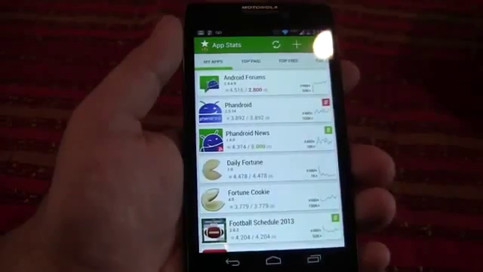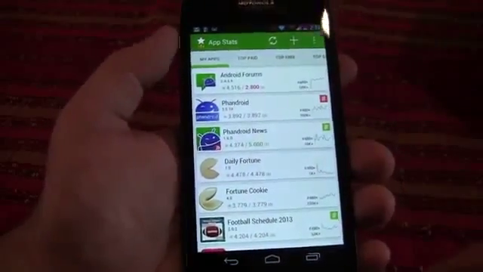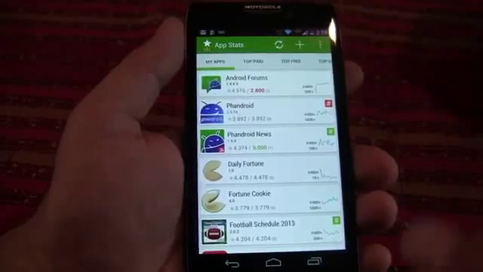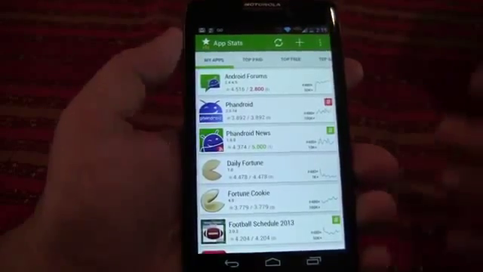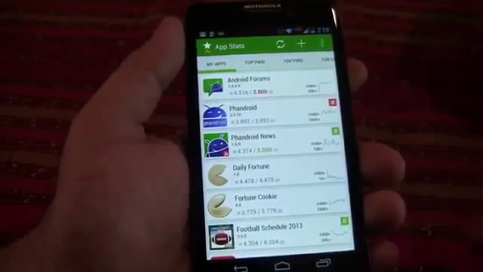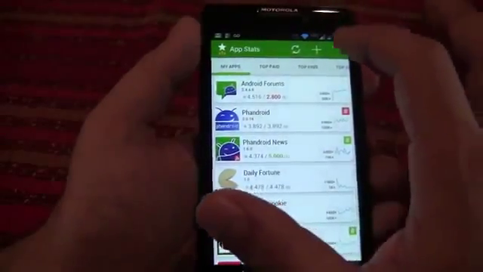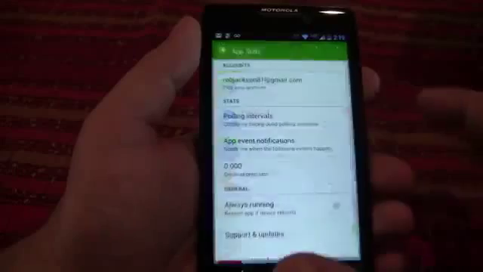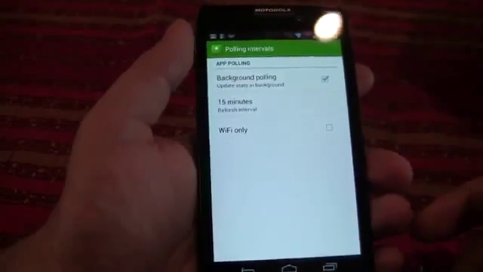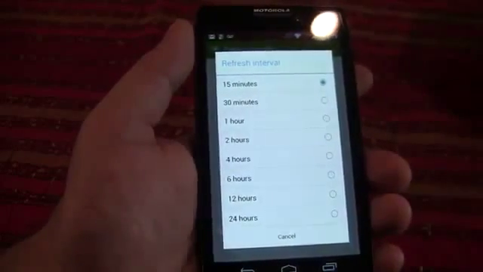The other thing is it will notify you in your notification bar, which is pretty awesome. And they're working on perfecting the formula so that you don't get notified of every little thing, but that you get notified of important events and things that you'd really want to pay closer attention to. Let's take a look at some other settings in here. So you can also change how often the stats will update, and this will also directly relate to how often you get notifications in the notification bar.